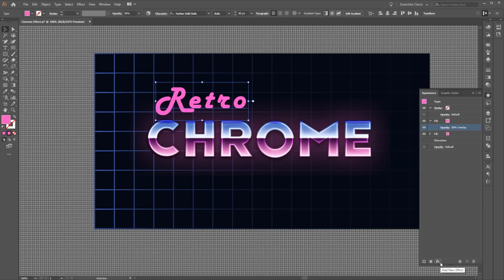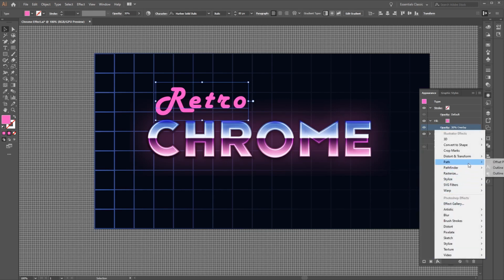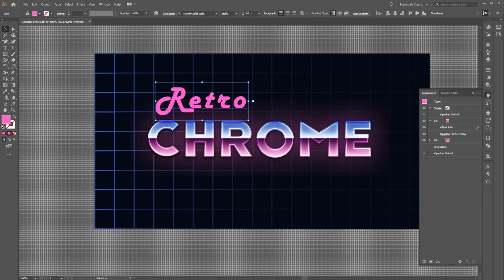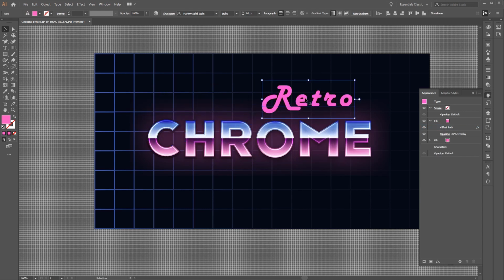Then we're going to go to effects, path, offset path, and let's enter -2 for the offset and click OK, like so. And then all we need to do from here is just move our text into position. So we're just going to move this just over here, just above the C, like so.